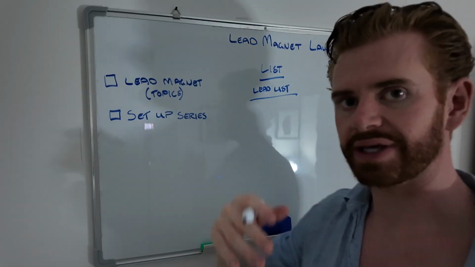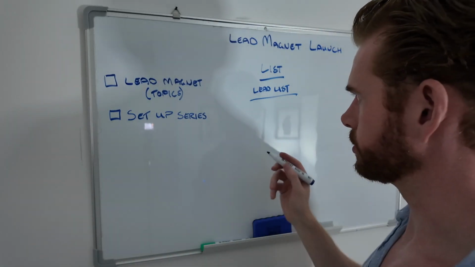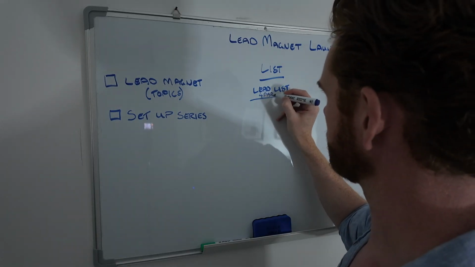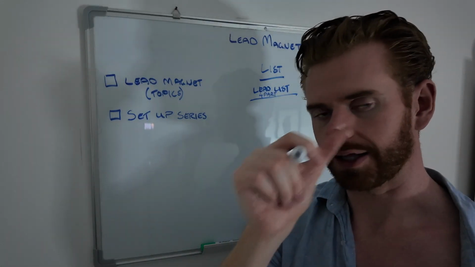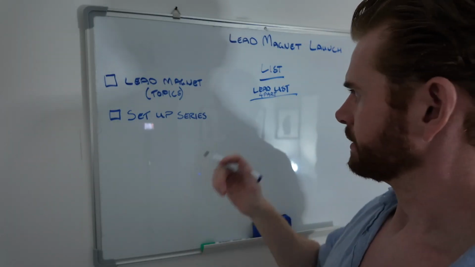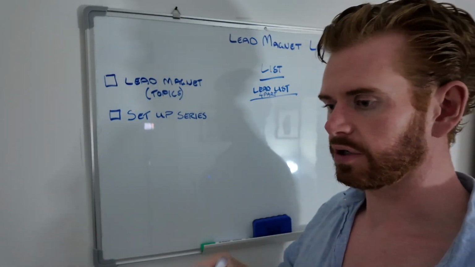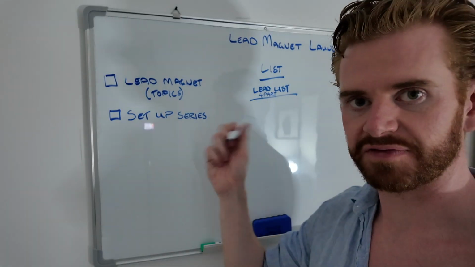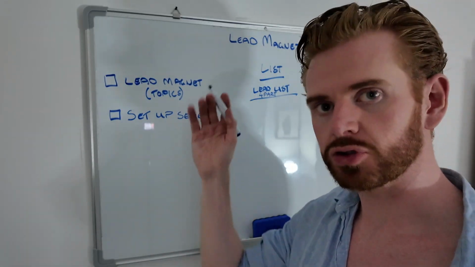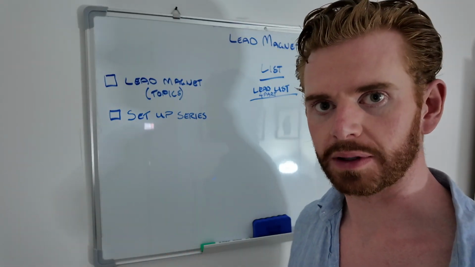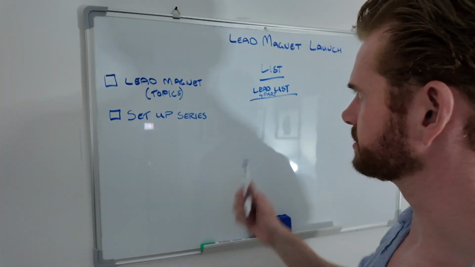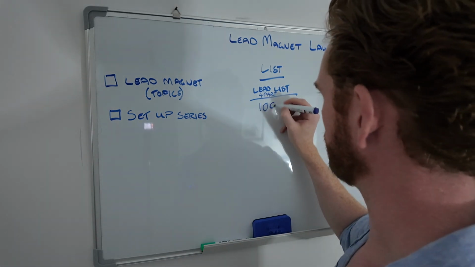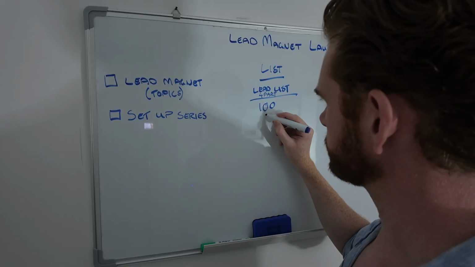So let's say you set up a new list, and it's called your 4-part leads list, right? These are all the people that have come in off the back of the 4-part mini-series. If you have an older email list and lots of your emails are bouncing and people are just kind of inactive on there, this is a good way to filter that through, because if you do this and you get 100 new people on your email list, you probably potentially get more than that depending on your audience, but let's just say we get the 100, we then want to filter them through, right?